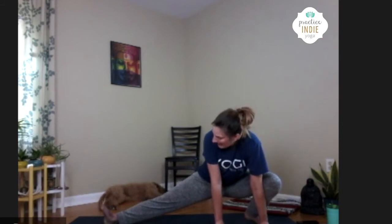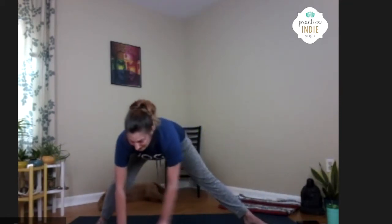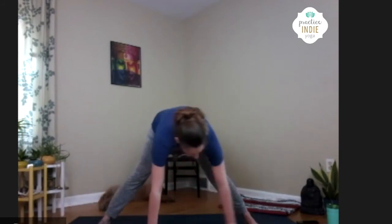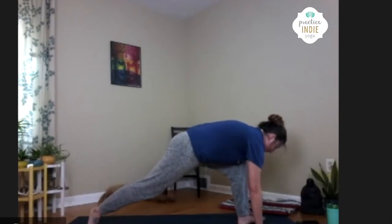From here, see if you can turn that back foot, the right foot, so that the toes point up. And then exhale, lower that right foot, walk back to center, and then back to the right, maybe the left toes point up. Good, feeling that stretch on the inner thigh. And then exhale, slowly lifting up. Walk the hands towards the left foot, the front of the room.